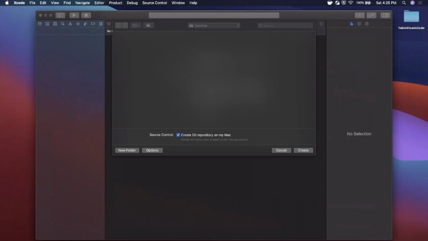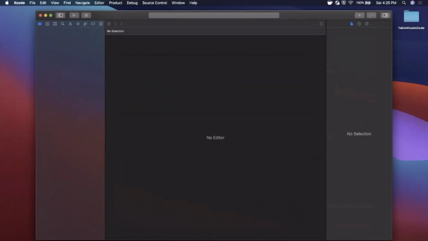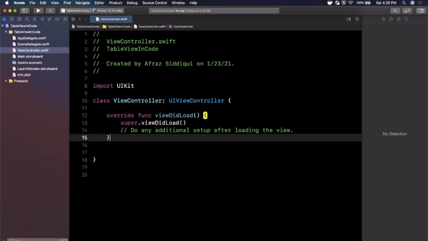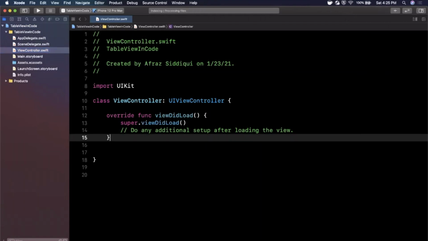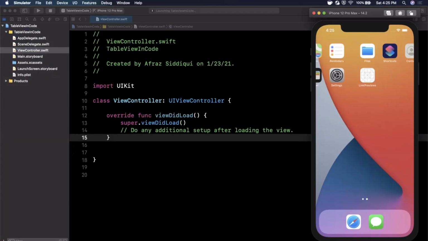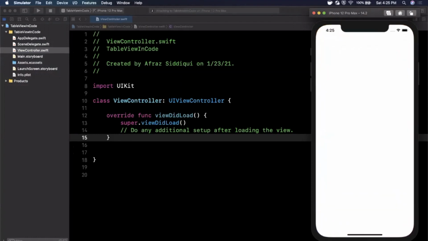And the first thing we're going to go ahead and do is expand our Xcode window here to give ourselves a little more room to work. We're going to jump into our ViewController where we're going to be writing all of our code. Let me go ahead and close this right panel. And let's also hit this run button with the simulator of our choice selected to get that building and booted up for us to build our table views. So it looks like build succeeded right there. And here is our simulator, and there is our empty app that has just installed.